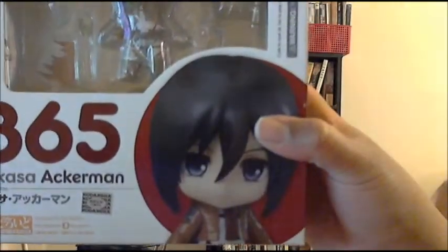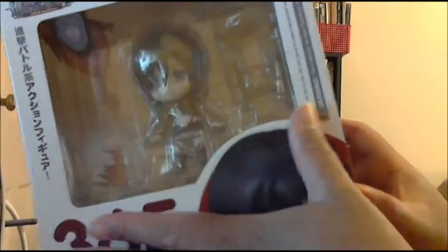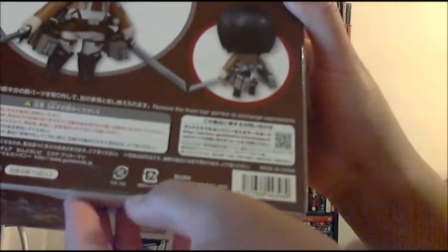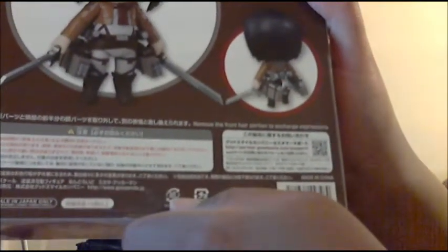I was a little concerned that possibly this was a used figure. I don't know why. I mean, like I said, that site's trustworthy and it didn't say used, pre-owned or whatever like that, but I don't know, the way the box came a little kind of smushed in, but that could just be due to shipping. I do notice that there was some extra bit of tape here that kind of says, hey, this is a pre-owned figure. But hey, I paid 20 something dollars for it, so I'm not going to complain even if it is pre-owned. I'll just be wary about ordering from that site again later on. Anyway, let's get into it.